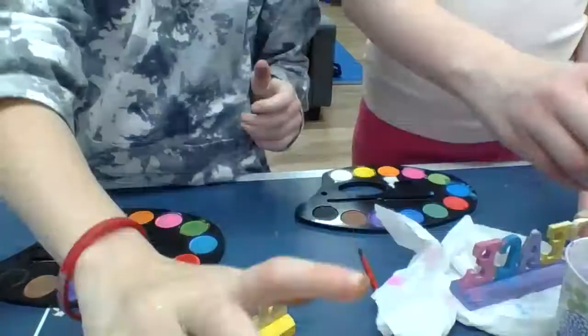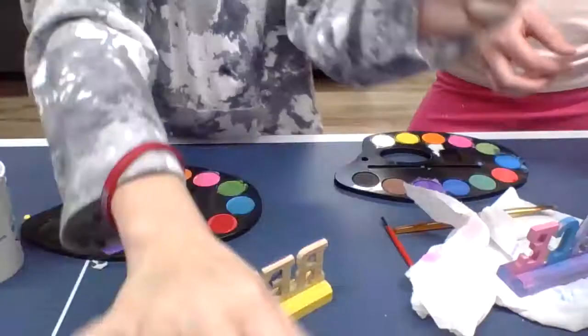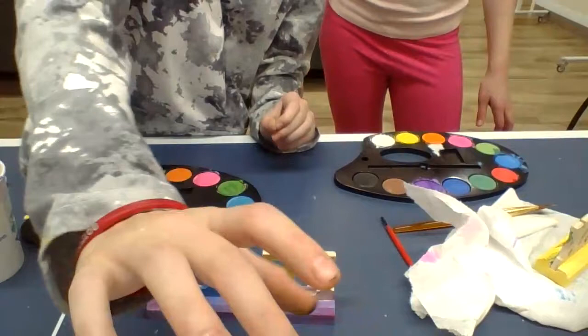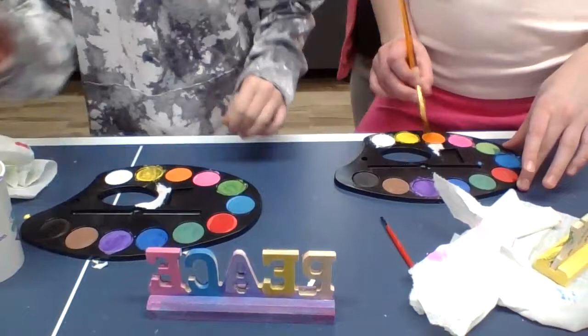Everybody pause. Put your brushes down. No, we're doing something funny. You have to do it like I said. Everybody drop your brushes. For 10 seconds, we have to paint each other's. So, three. Oh, no, I gotta get my brush. Three, two, one. Paint yours.